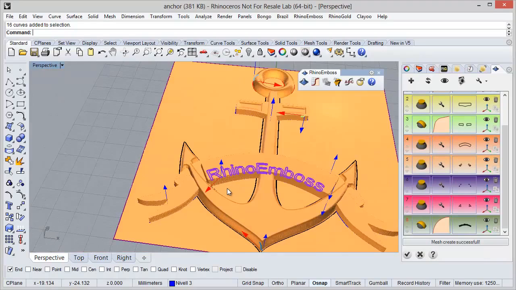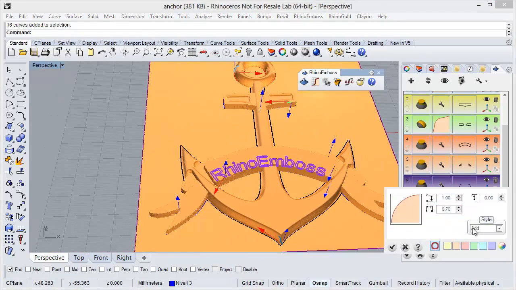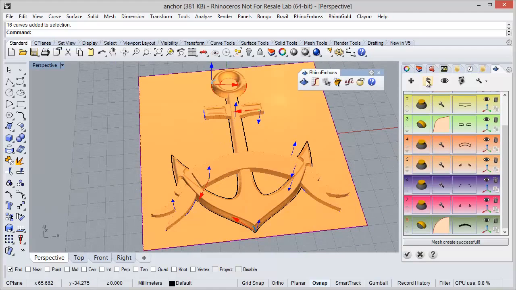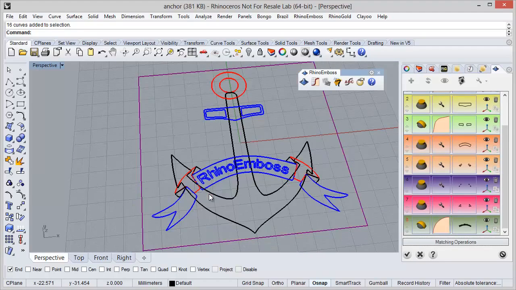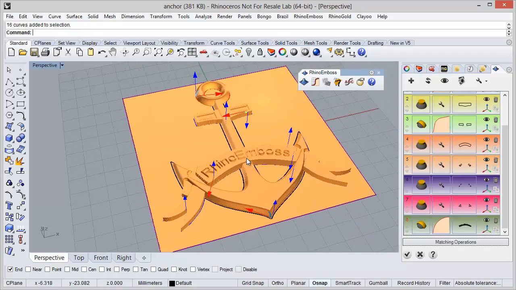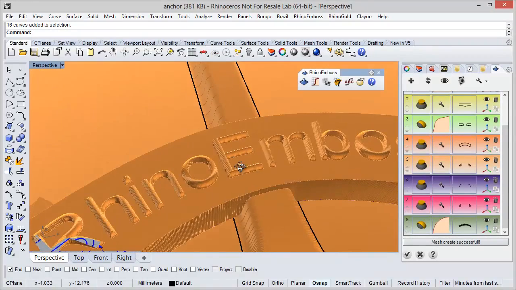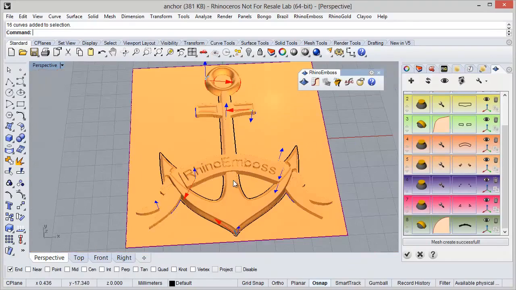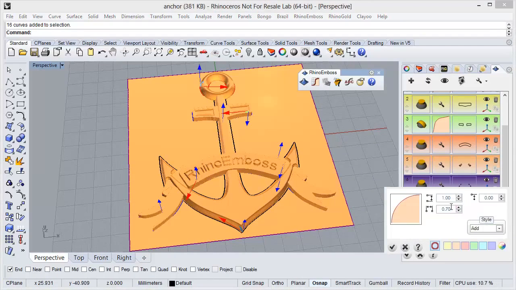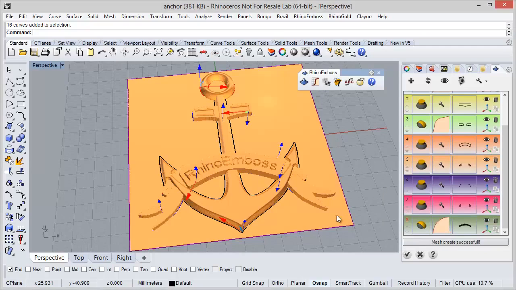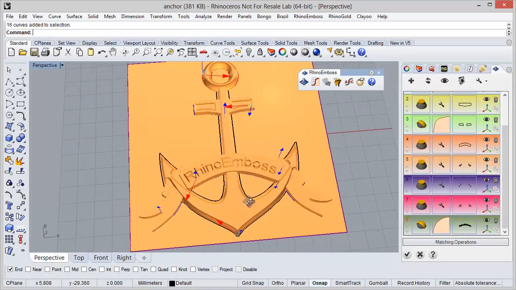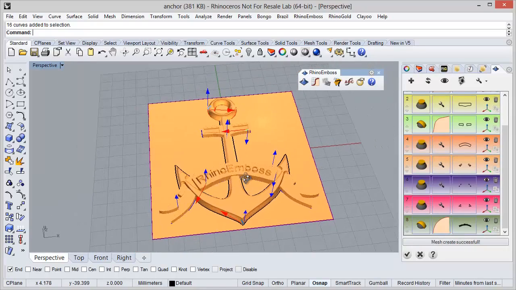And let's take a look, the operation style add. Okay, so now let's just refresh to check the results. Okay, as you can see, now the curves were successfully added. I can add a little bit more, so 1.5 I think is enough, and refresh again. Okay, and this is the idea.